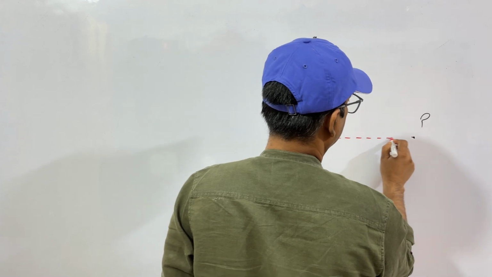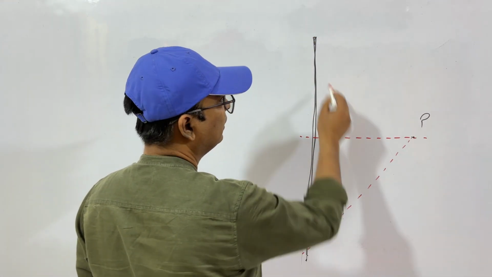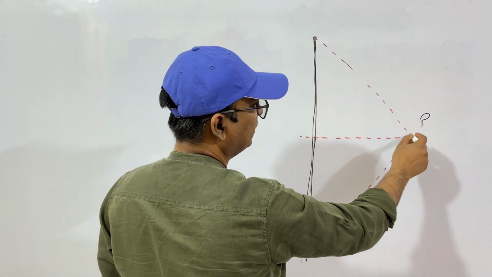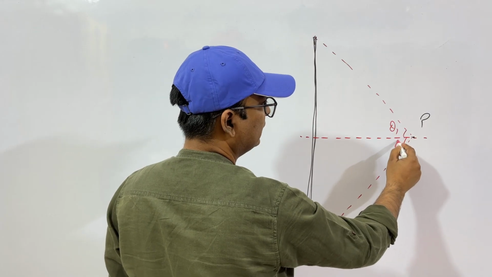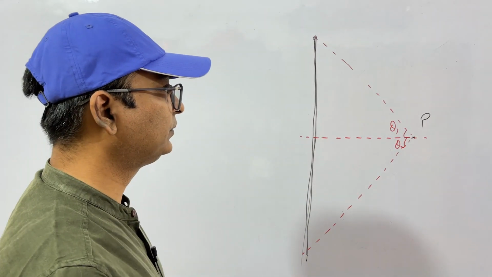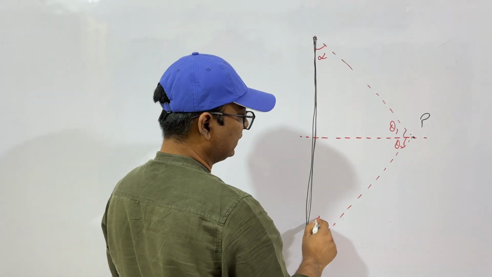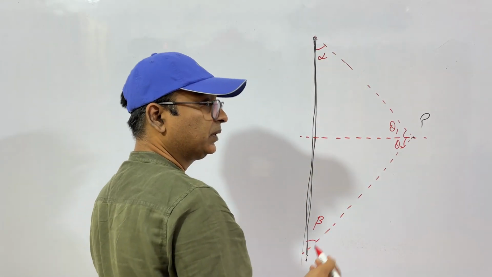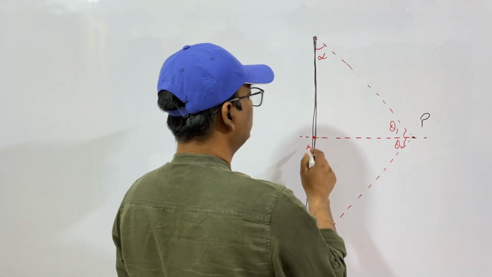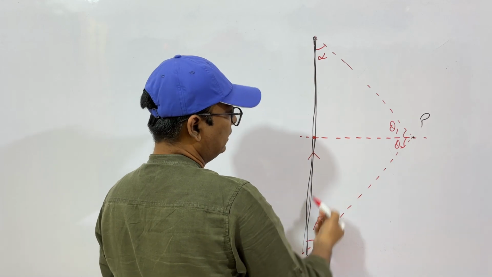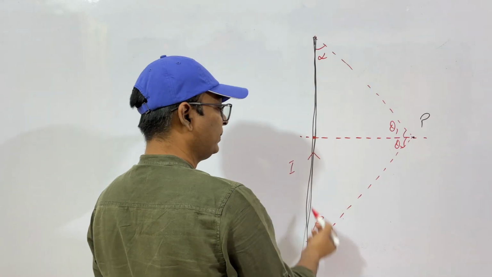Let's say this is the line that crosses this point, and the angle from the extreme ends is, let's say, this angle is theta 1, this angle is theta 2, and let this angle be alpha and this angle be beta. That is, alpha plus beta is 90 degrees. We have to find the magnetic field due to a current in this wire. The current flowing in this wire is I, in this direction.